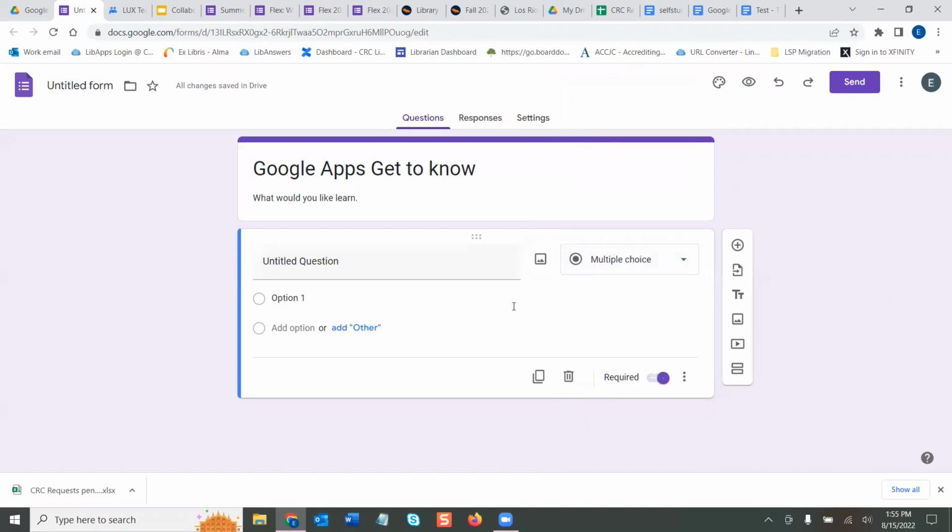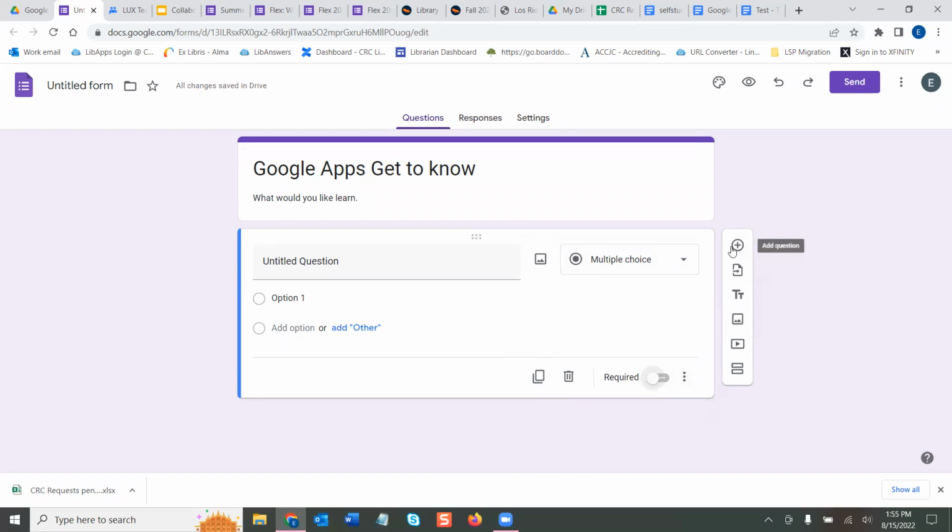When you add a question, you can choose whether it's required or not required. I do this sometimes when I'm surveying, I won't make everything required. I just want folks to feel comfortable filling out what they want to share, but maybe you need certain data and this is your quality control to include it. You can make it required.